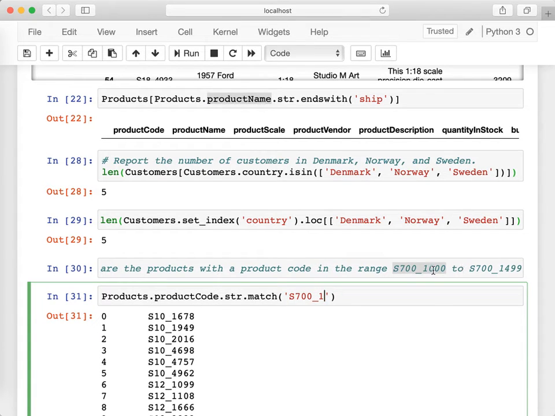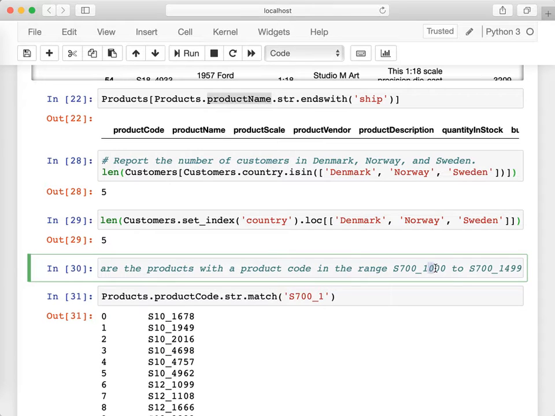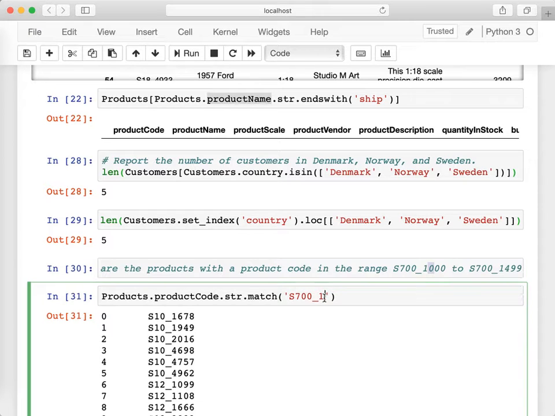The first digit should be 0 to 4, since we go from 1000 to 1499. The second one can be 0 to 9, and the third one can be 0 to 9.